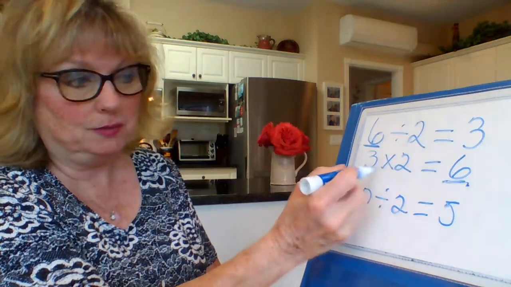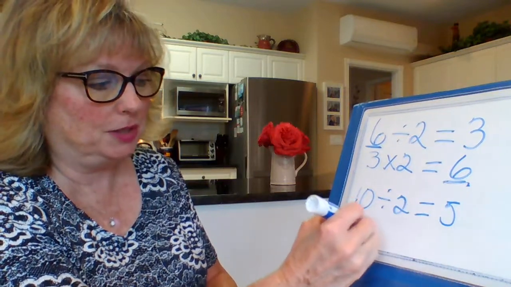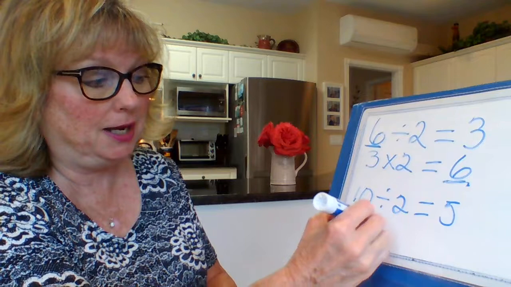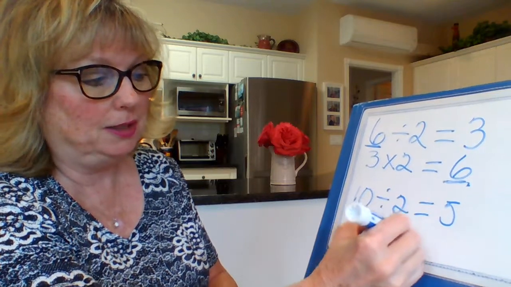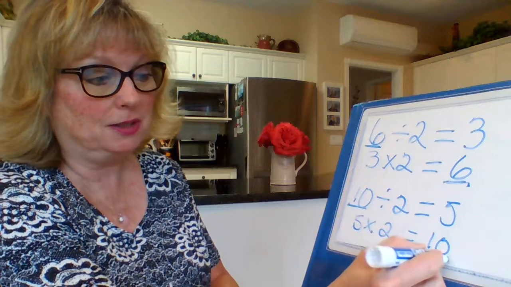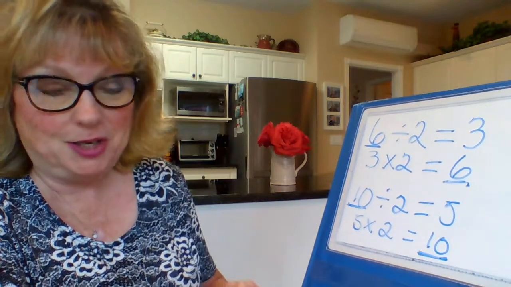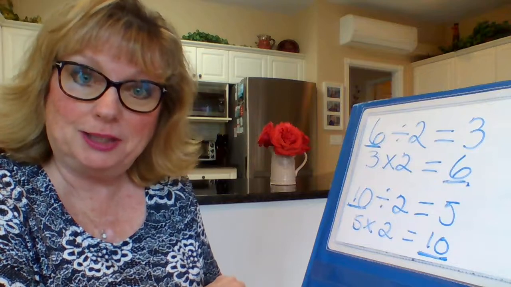So when we do multiplication, okay? So 5, we start with the end one here. 5 times 2 equals 10. That's right. See, the largest number's on the end there, and the largest number for division's at the front. So that's how they can be related.